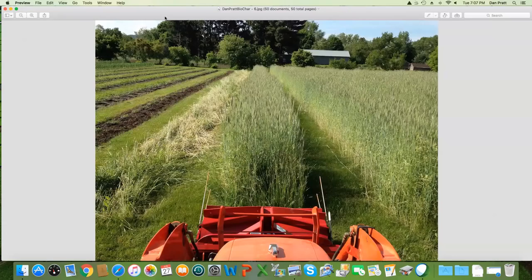Same day, here we are on Astarte Farm, rolling winter rye. The contraption in front of the Kubota tractor there is a Rodale style roller crimper. And those fins that are on there are basically hitting each one of those rye stalks and crimping it in half a dozen places. Now, ideally, one rollover would kill the crop.